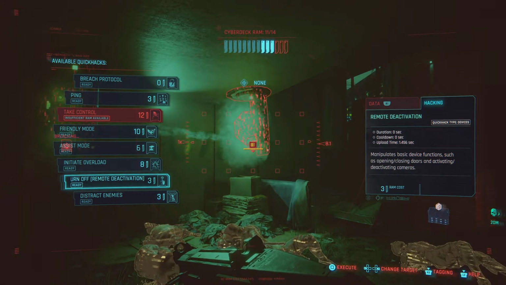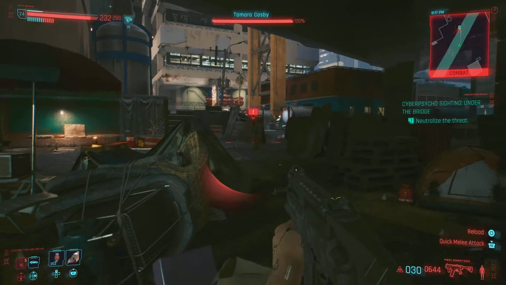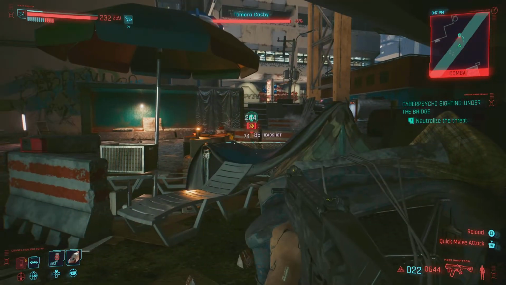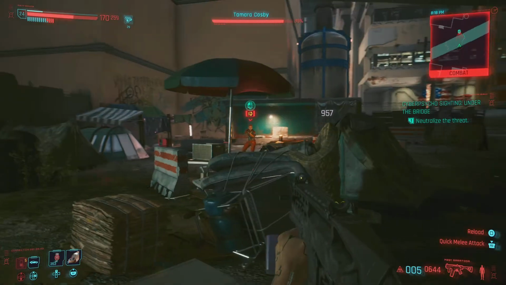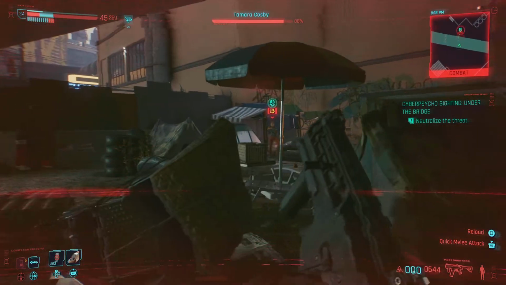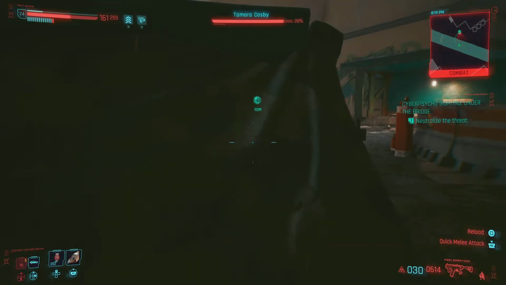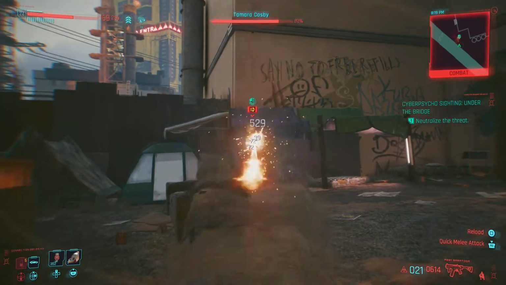Friendly mode might be handy. No, because I need to keep her alive. Okay, I'm trying not to miss. This is not as efficient as my overcure. It's very hard to find a weapon that is. I imagine the defender will be. It kind of suppresses him quite a bit.